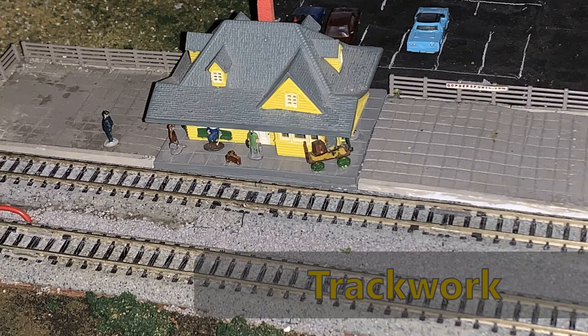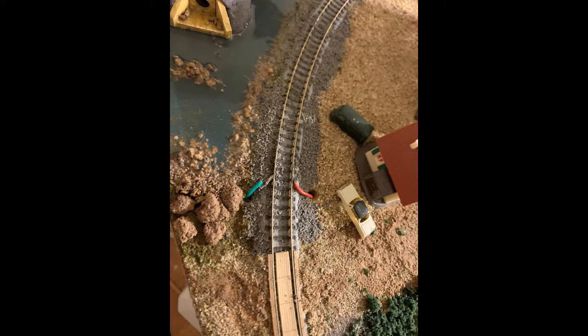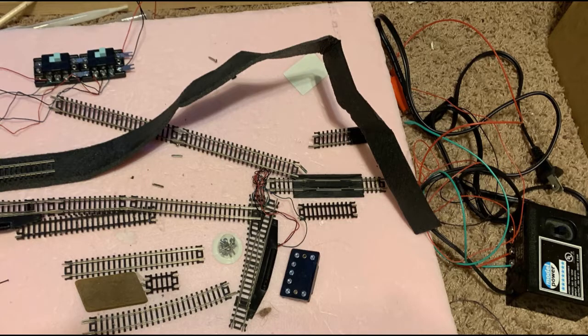When we look at the track, I got frustrated with the time it was taking to get myself going and get the track working. And on the previous layout that I started, I struggled with the track. When I got into this one with the Kato track, it was very easy to put together and electrically set up. I just wanted to kind of get going, and I was impatient, and so I ended up with an oval. I did just a single spur using a turnout. I did this passing siding on it as well.